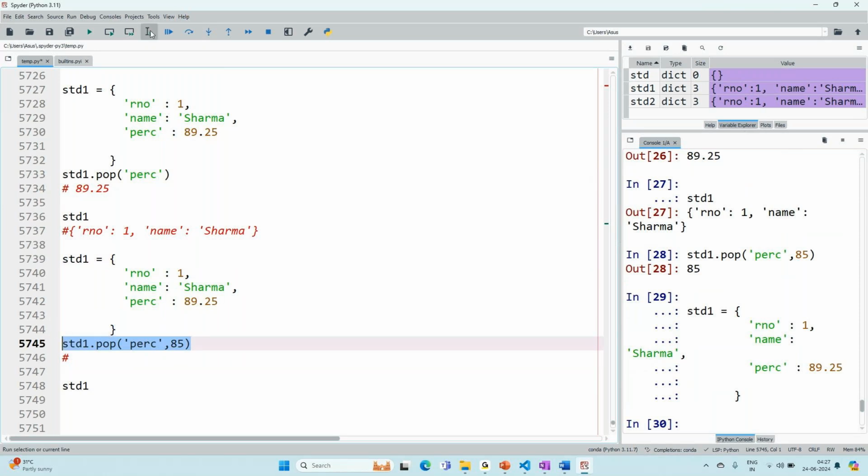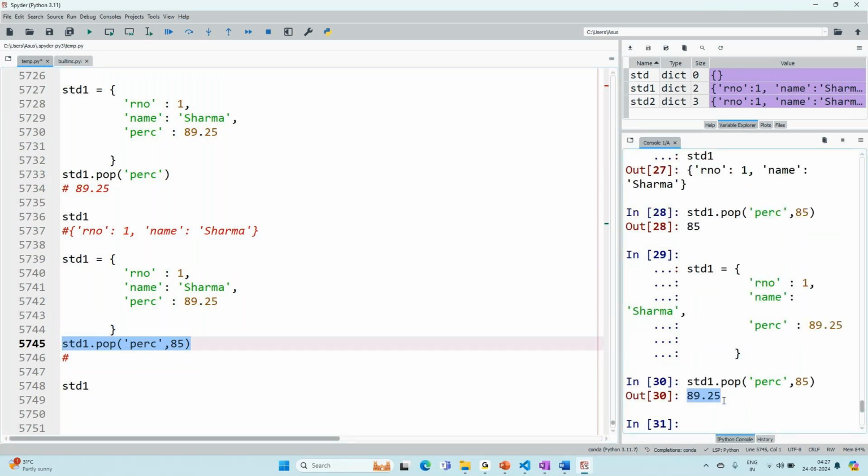Now what is it giving? It is giving you 89.25 only, because the key is available. As the key is available, its value will be given, not the default value.